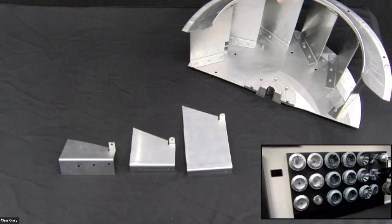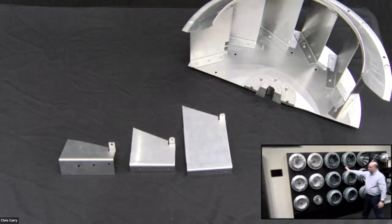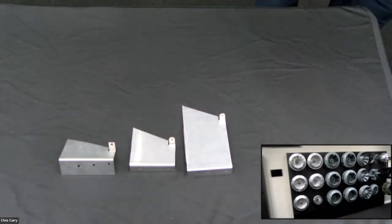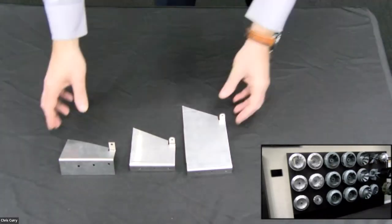Now, we're going to move on, and I'm going to show you these wheels right here. Okay. These are fully welded wheels that are typically used in blowers and industrial applications and so forth. Now, I have a flat blade wheel here, and I have an airfoil wheel here. So what do I mean by a flat blade versus an airfoil wheel?